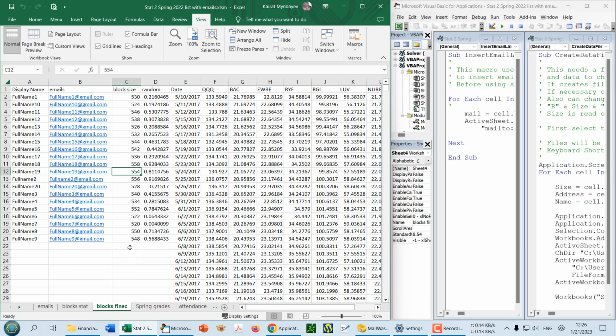When it is necessary to email a student, I click on that link, and then an email program opens automatically, and I prefer Gmail for the reasons that I'm going to explain later. Okay, so this is the file with which I work.